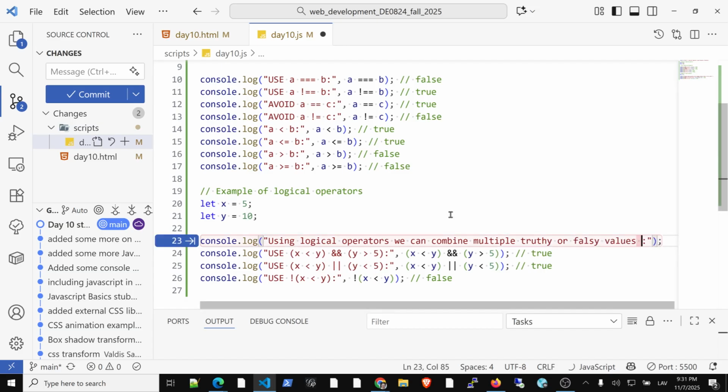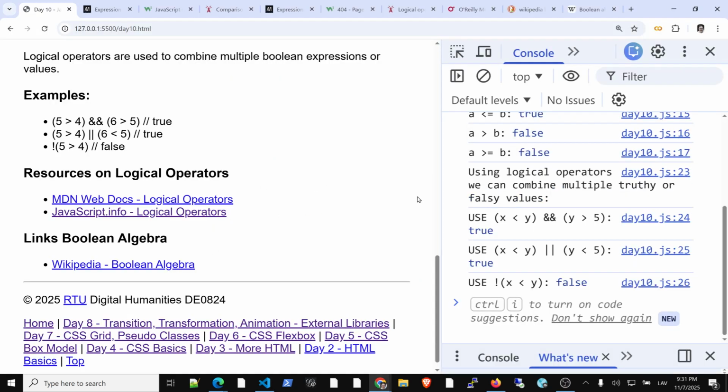When I say falsy or truthy, what I mean is that not everything has to be exactly true or false. Some things, like an empty string, is that actually true or false? They generally are false. So maybe some things are actually more. You can see here true, true, false.